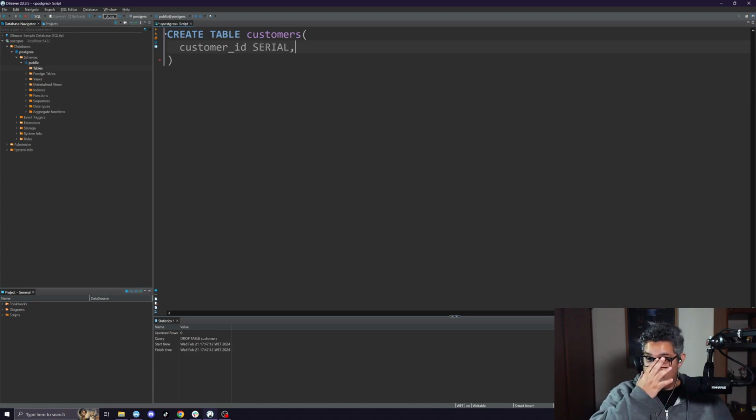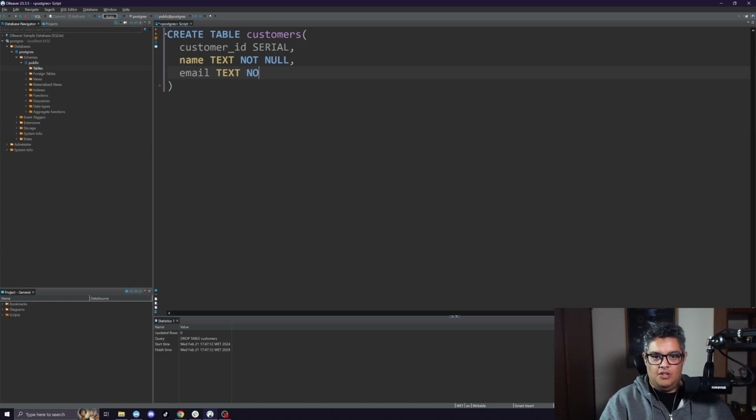So I'll use serial because it's an auto-incremented number that Postgres provides to me. Name will be text and not null. Email is also text, not null, and unique. I don't want repeated emails in this table.